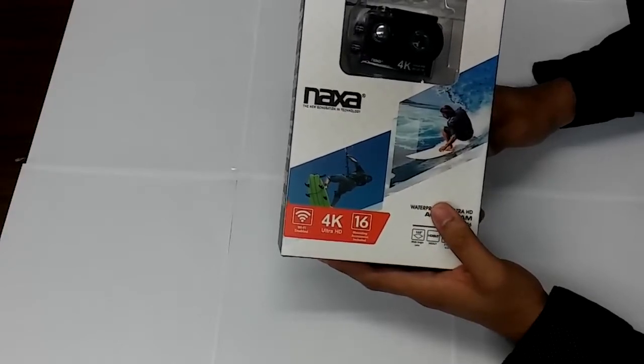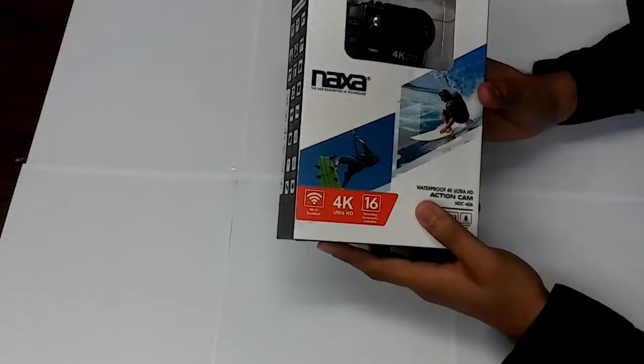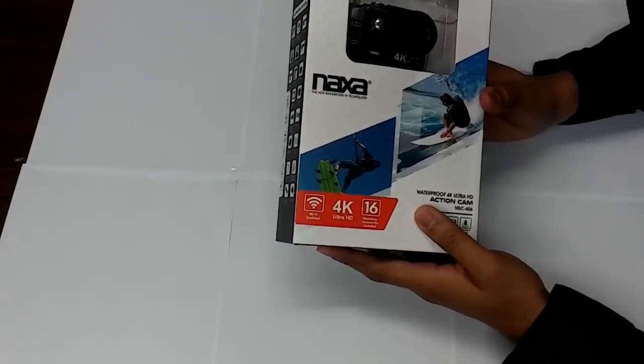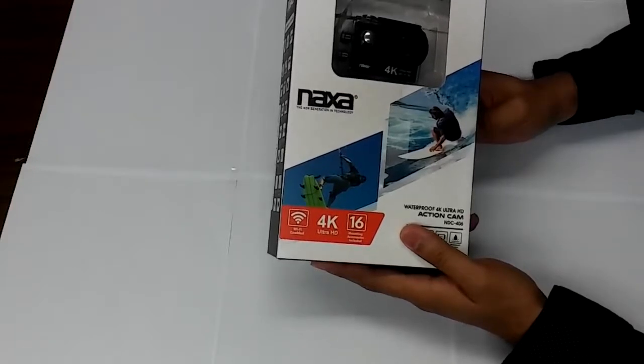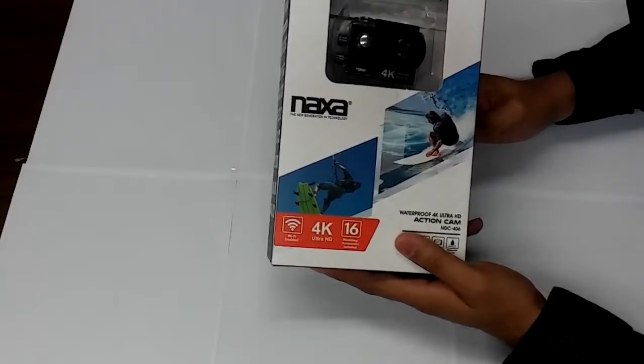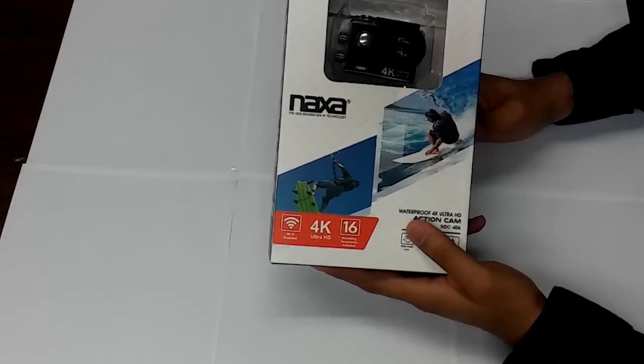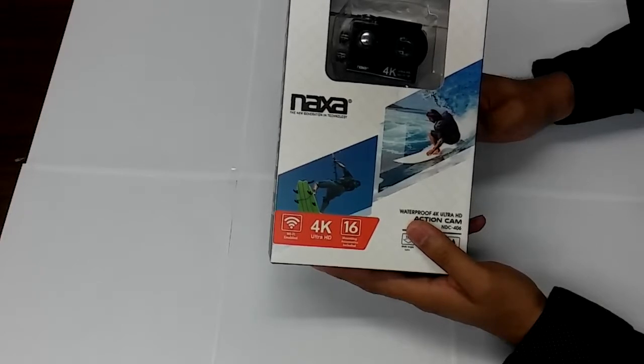It requires a smartphone and the downloadable companion app, which is the Easy iCam for iPhone and Android. You can share your moments on your large screen TV with the micro HDMI output. It has a 2-inch LCD viewfinder.